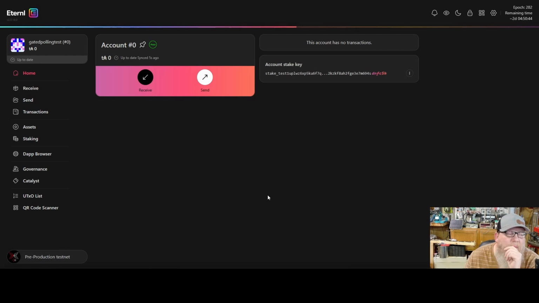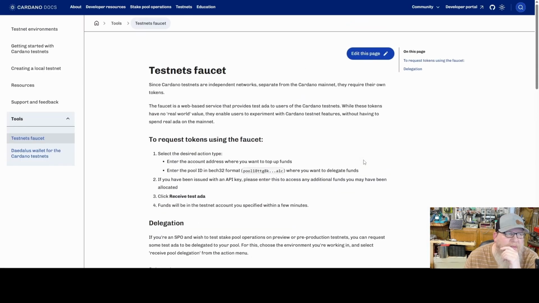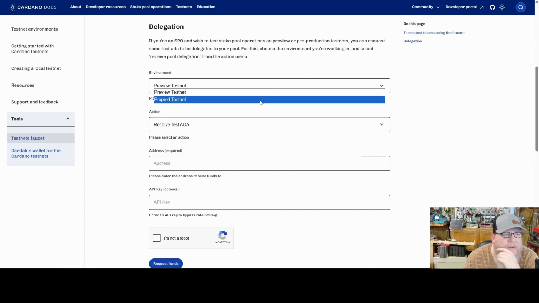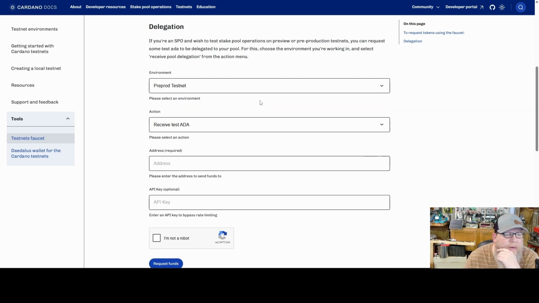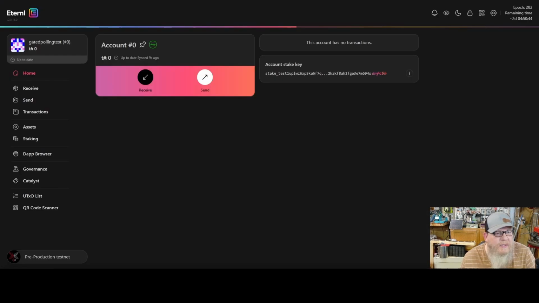The next thing we'd want to do would be to go get some ADA. So you can Google Cardano testnet faucet. This address is docs.cardano.org/Cardano-testnets/tools/faucet. So I'm going to go to environment, select pre-prod, receive test ADA. We need to give it an address.